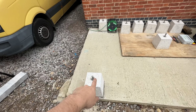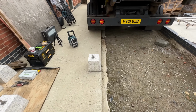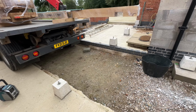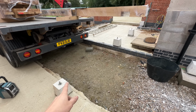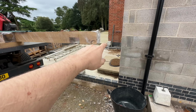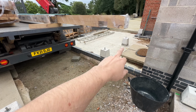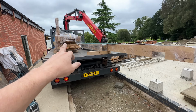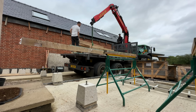So we've got all these pins set with some stainless rods instead of mild steel because it's just going to be a problem. I was worried about them expanding and cracking the stones, but they tapped out dead easy, so we've changed them. I've set my laser over on that one and then measured down to my finished floor up to where my beam wants to be, and then the distance off the top of these stones. So I know the height to cut all of these off now. Just got to get them off the van and cut them to length.